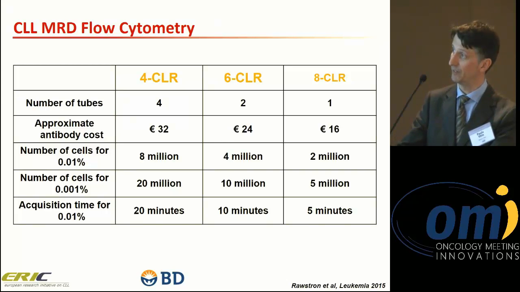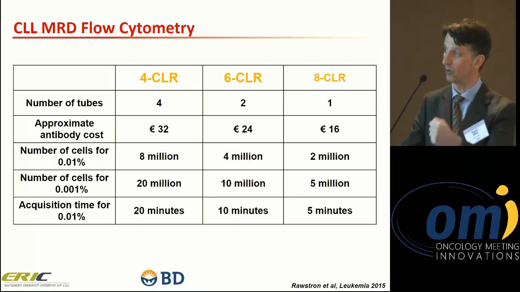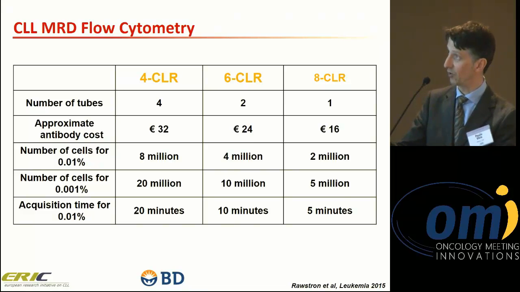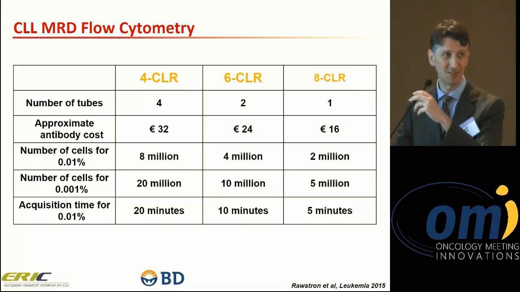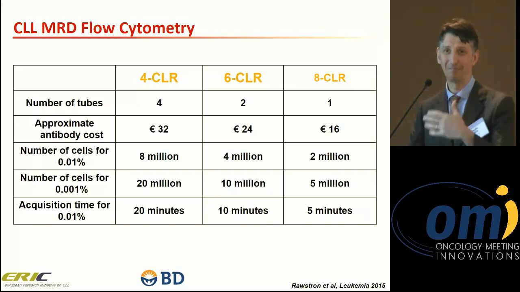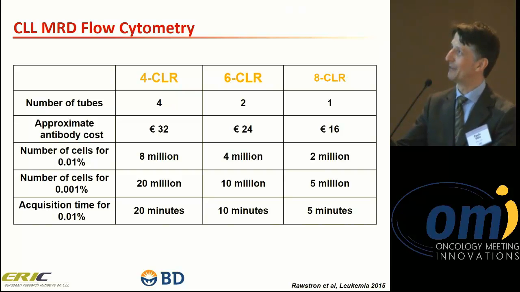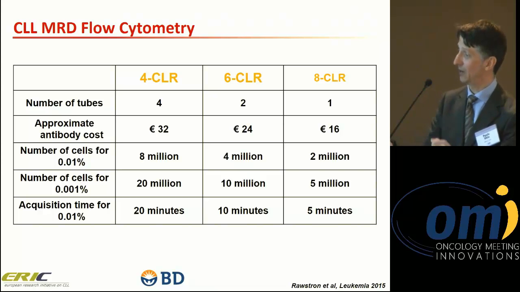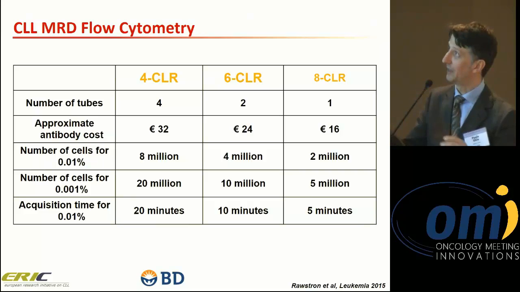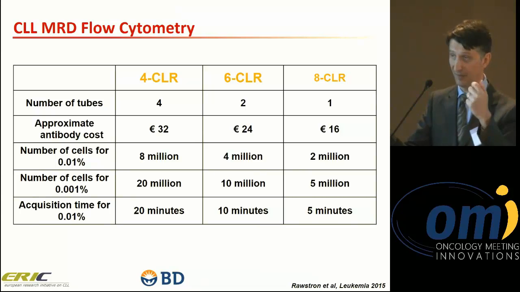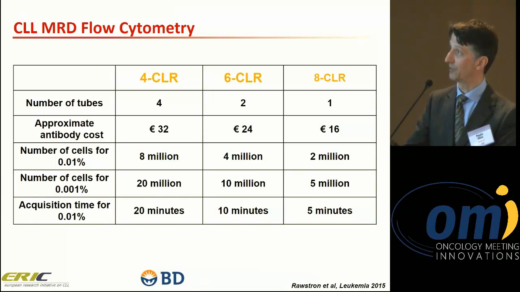So that means a certain number of cells that you need to acquire and analyze, and of course a certain cost. These are academic costs. These are not hospital costs, which you have to multiply by 10 at least. Then we move to a 6-color panel, of course with fewer tubes, cheaper, fewer cells that you need. And then in the last paper, we studied what we consider will be the next standard with 8 colors, only 1 tube, easy, fast, and quick. The cost is, of course, half of the rest, and you need very few cells to do it.